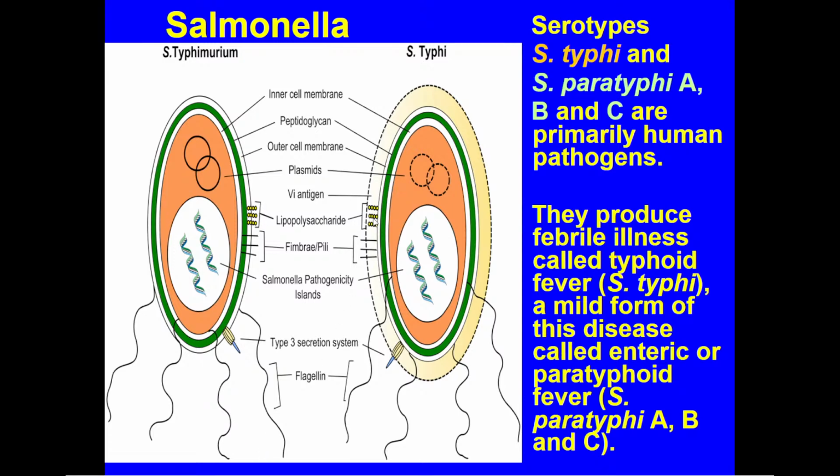Of course, both, like other gram-negative bacteria, have lipopolysaccharide. Then they also use fimbriae, pili, for adhesion. Of course, in both we may see the Salmonella pathogenicity islands, and they are all peritrichous, like they have flagella. And they also may have pili of the type 3 secretory system to inject the proteins from the cell into the environment or into the host cell.